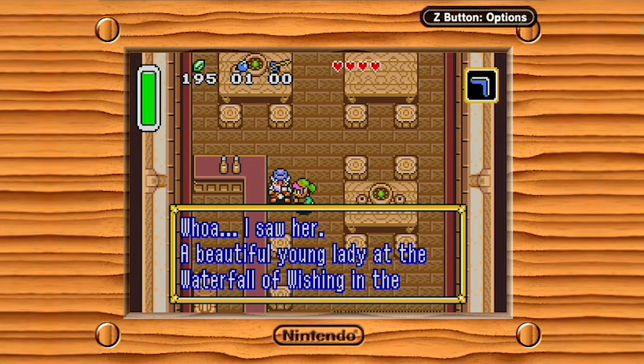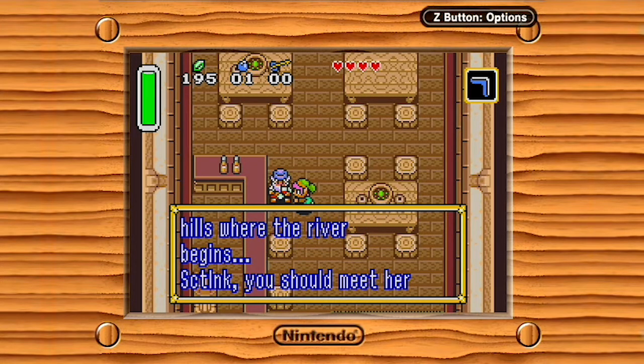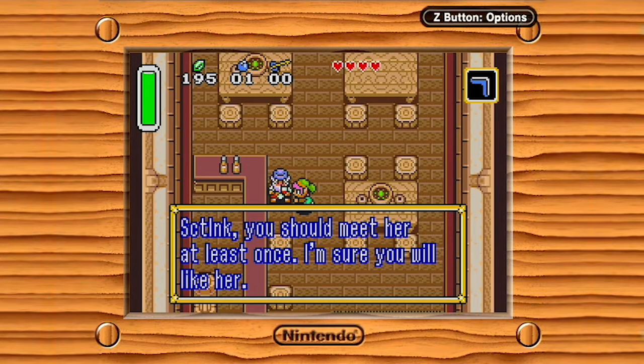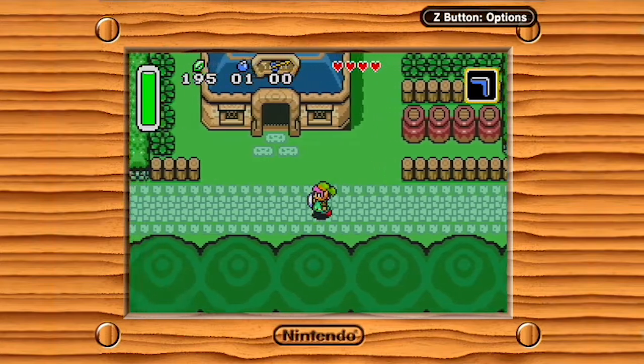Whoa, I saw her, man. Beautiful young lady at the waterfall, wishing in the hills where the river begins. Scatlink, you should meet her at least once. I'm sure you will like her. A beautiful lady at the mouth of the waterfall.